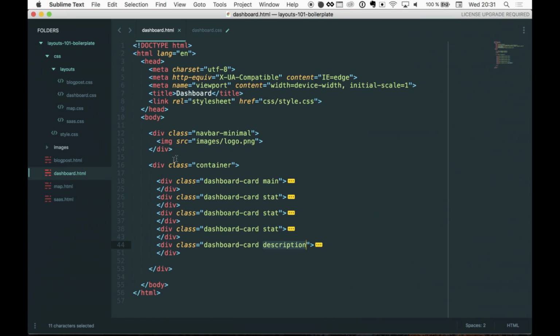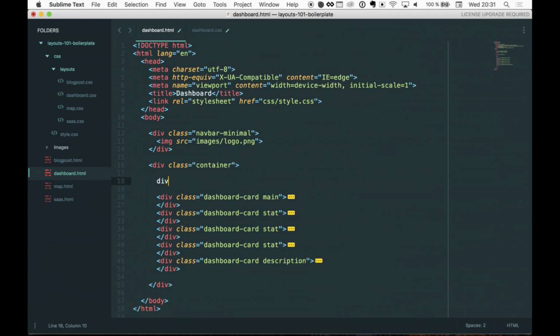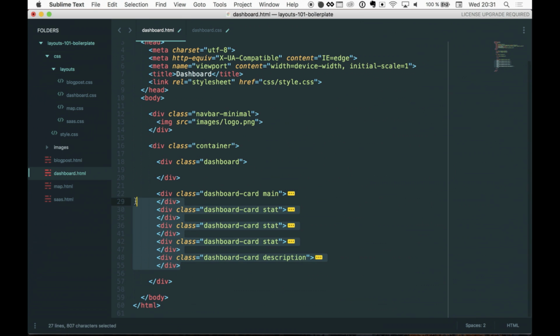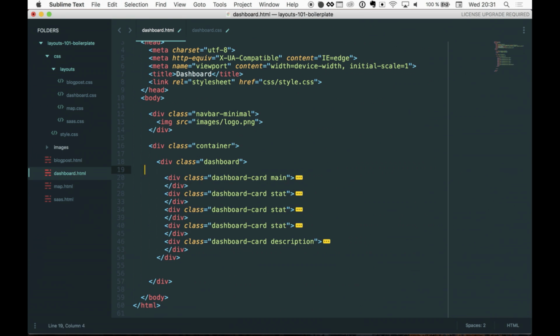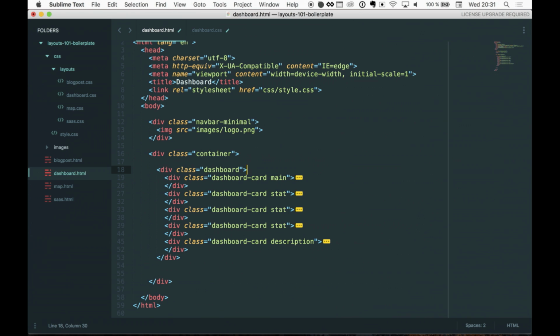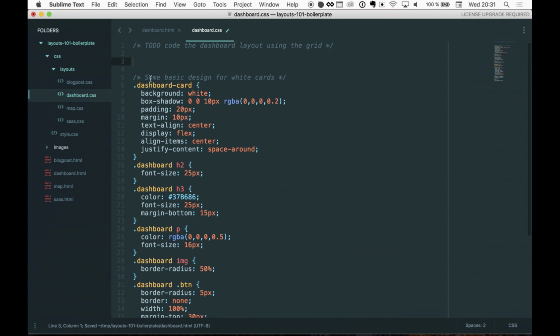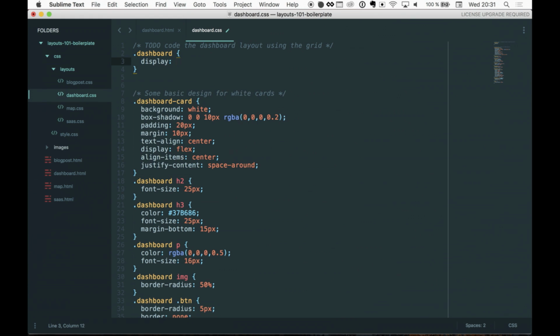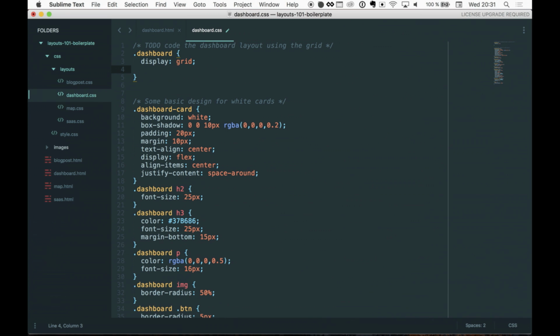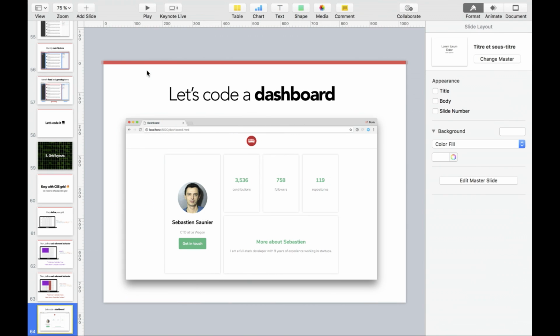So let's start to create the grid. Inside my container, here I can inject my grid and I will call it dashboard. That's my grid, and my grid items will be these dashboard cards. The grid is dashboard, and the dashboard cards are the elements of my grid. The first step is to define the grid. So you remember? I say display grid to make it a grid. How do I define the different columns? Grid templates. Oh, let's start with the rows, sorry. In the objective, how many rows do we have?